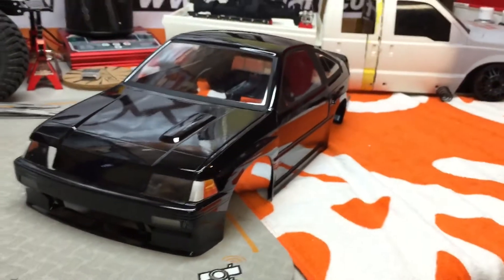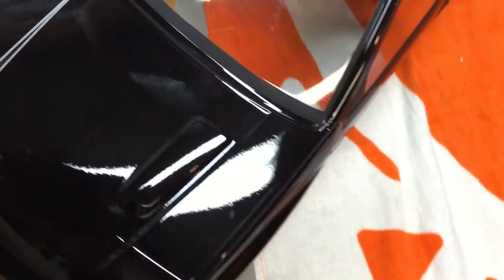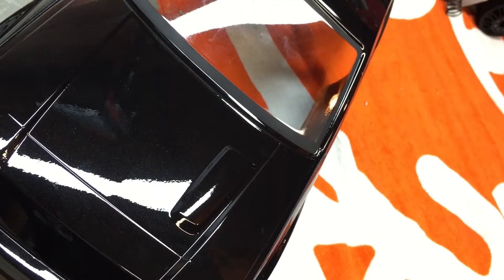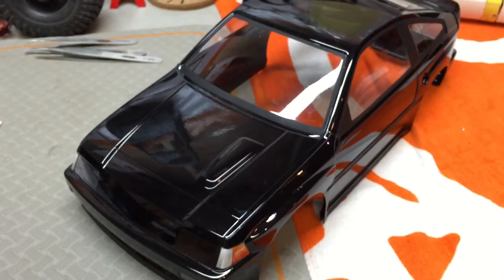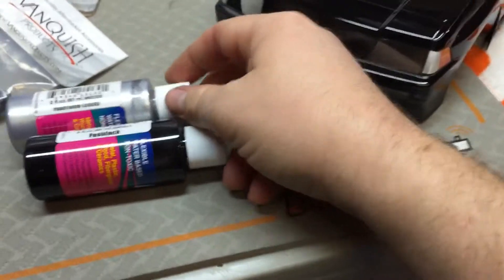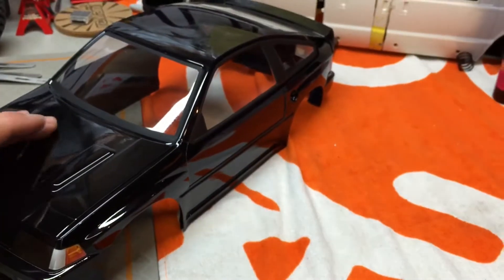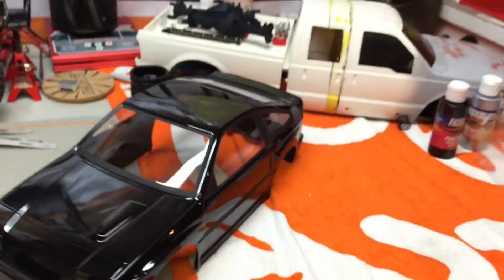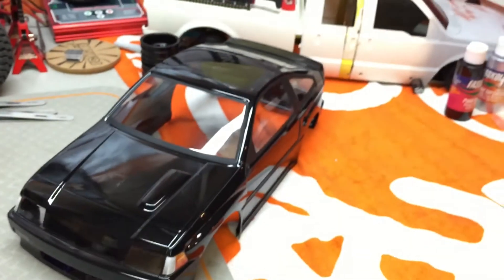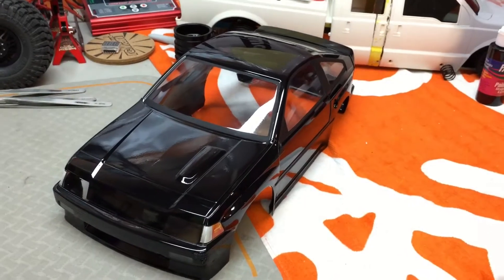He's talking about this being a shelf queen, so we might just sit that on there — that way you can pop it on and off. This is actually a mixed paint. It's a metallic black — it turned out pretty sweet, I'm liking it. It's a mixture of fast chrome and fast black. I mixed the two together. I didn't want a crazy sparkle to it, but I wanted something that looked like the factory black. Of course I have all around the windows painted with flat black. I cut the plastic off around the windows, painted it black, peeled all the protective film off the body and away you go.